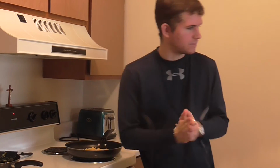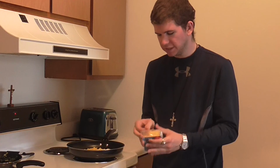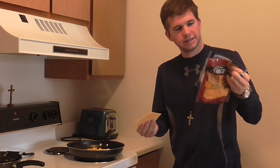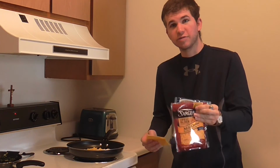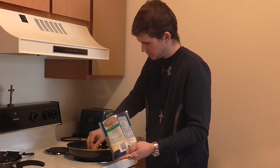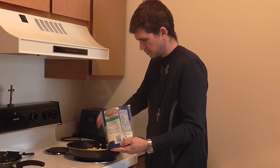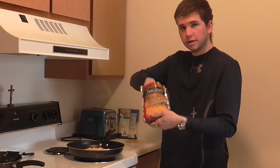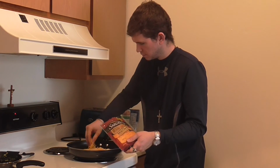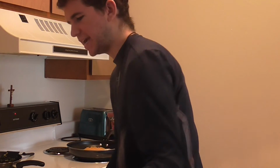Now to add the cheese. I'm a big cheese fan, so I'm gonna put lots of cheese in this. Slices and some shredded stuff. Some shredded mozzarella and the mild cheddar from earlier. Start with the mozzarella. Some cheddar. And I almost forgot one thing. We're going to put a little bit of ketchup on it.